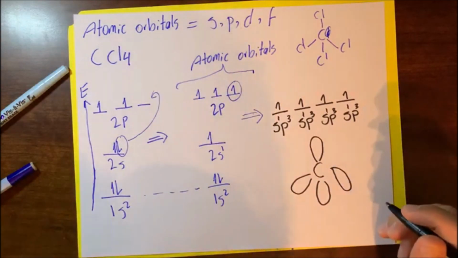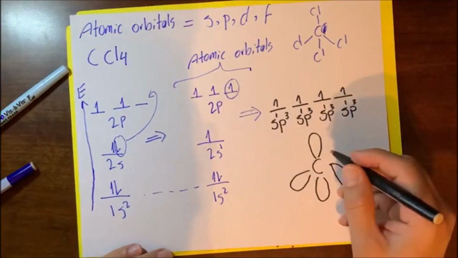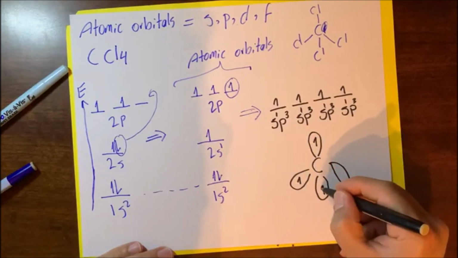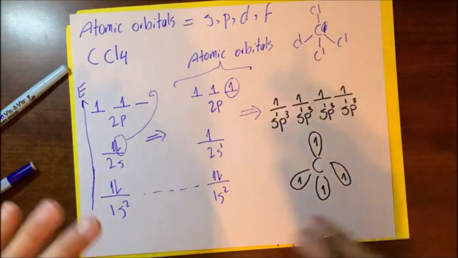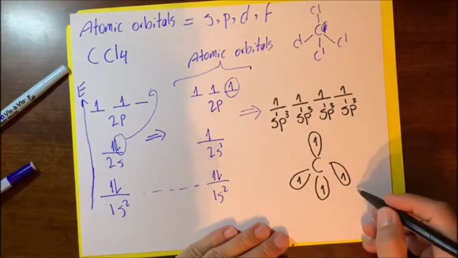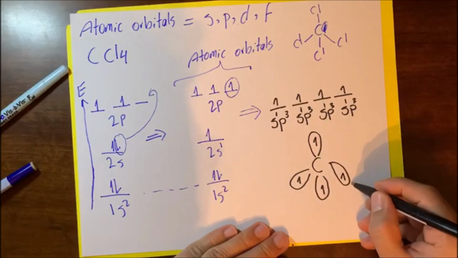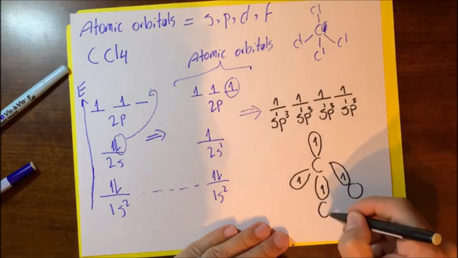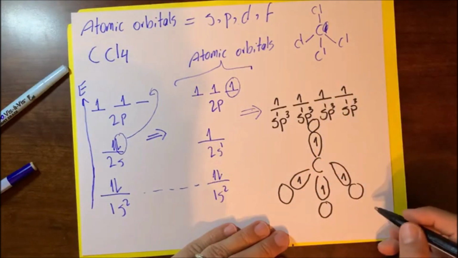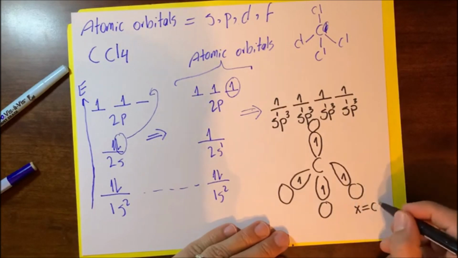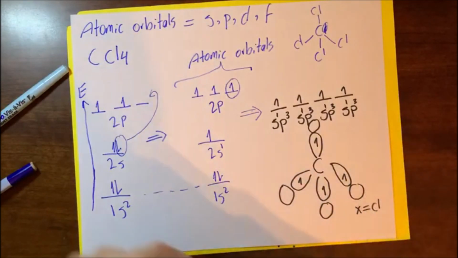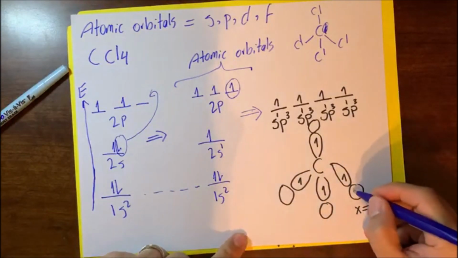4 identical orbitals, and inside each of these orbitals we have 1 electron. And the outer atom, whatever it is, is going to reach the central atom through these directions. So here is the outer atom. You can call it X. You can call it chlorine, fluorine, whatever. I'm going to call it X. It can be chlorine in this case. Chlorine is going to share one electron with carbon, and the electron has to be with opposite spin.